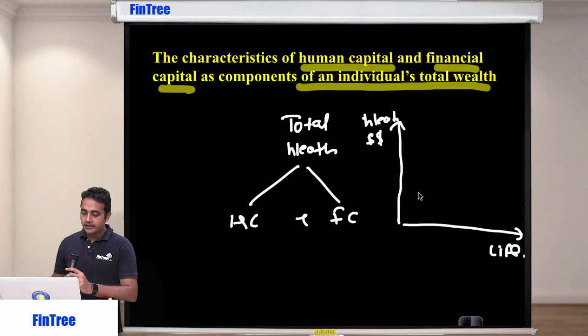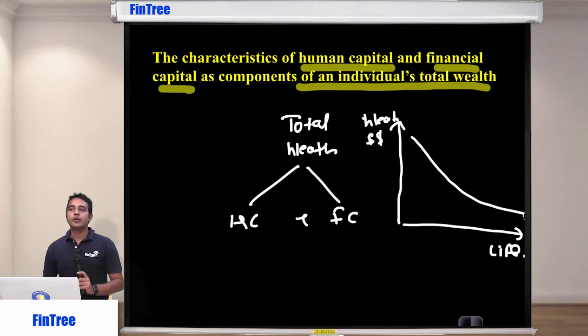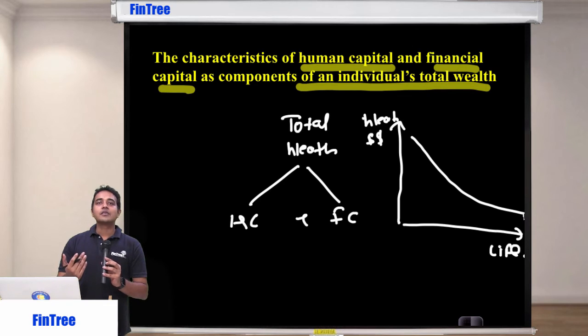So then you would see that the human capital graph would look somewhat like this. When you've just started your career, the value of human capital will be very high for most of you, I mean most of us, correct? So why is it high? Because the present value of all the future cash flows to be discounted, so the number of remaining years of work life, are higher. But as you progress and as you move towards retirement, the value of human capital is going to reduce. Is that making sense to you?